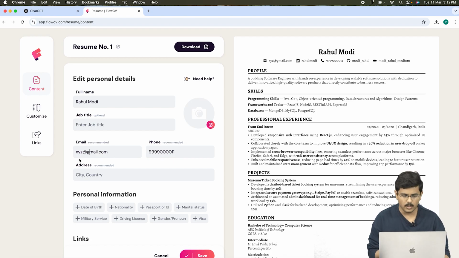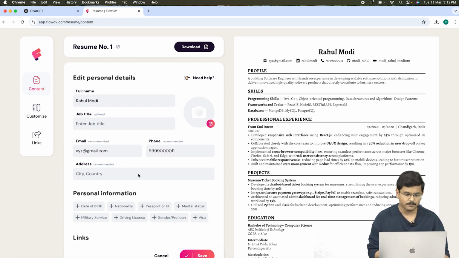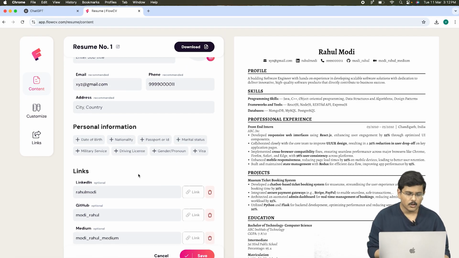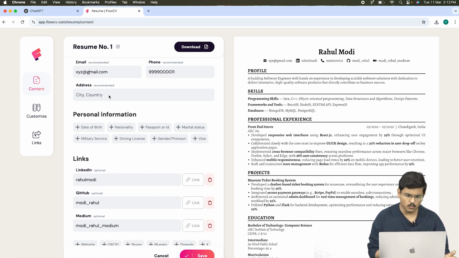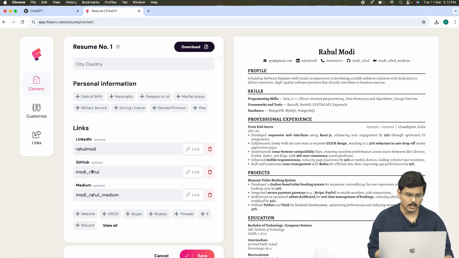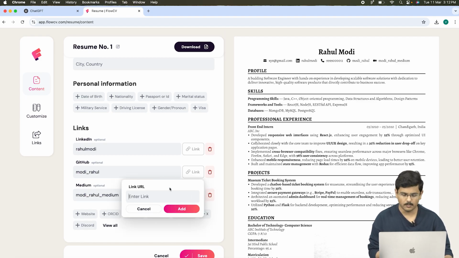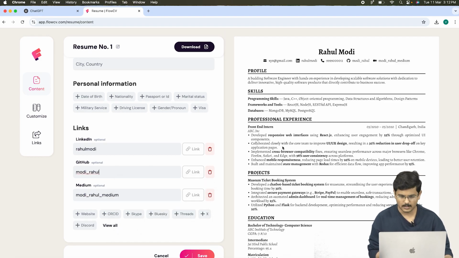Then you add your email here and then phone. Alongside that, if you want to add address, you can, and mostly people add, sometimes people don't. I personally don't. I feel that address isn't needed that much. Email and phone number are primary requirements. Alongside that, give your LinkedIn, GitHub, and if you write any Medium blogs, then Medium profile link. You can add the links here. Here link URL can be pasted. So you add the link URL and then add it out. As simple as that.